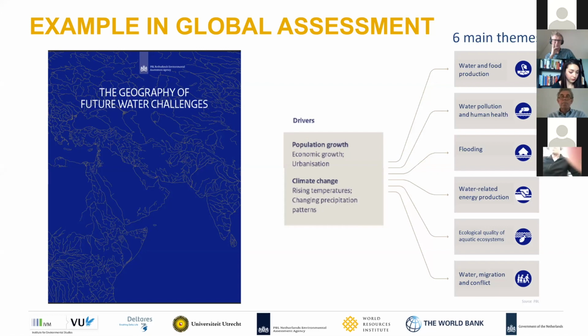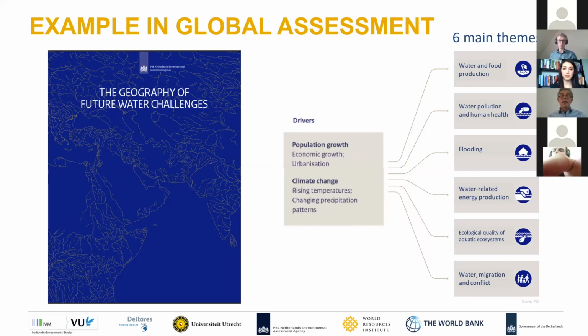But that really got a boost when WRI came in and we got substantial financial support from the Ministry of Infrastructure and Water Management. So today we are very pleased that this eventually comes in a very nice instrument as Aqueduct Floods.